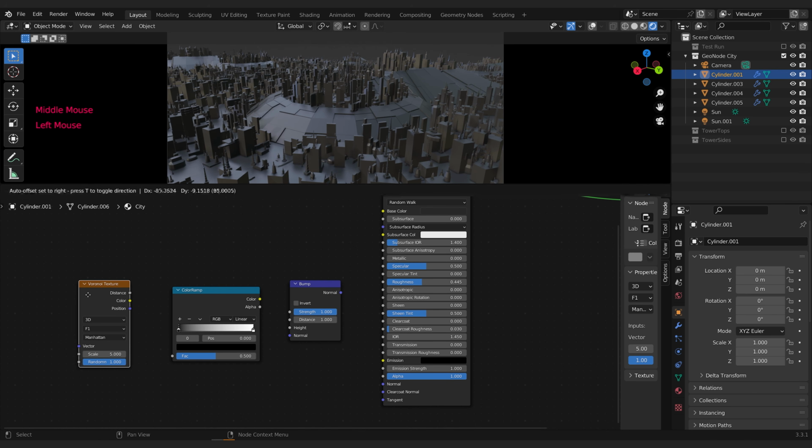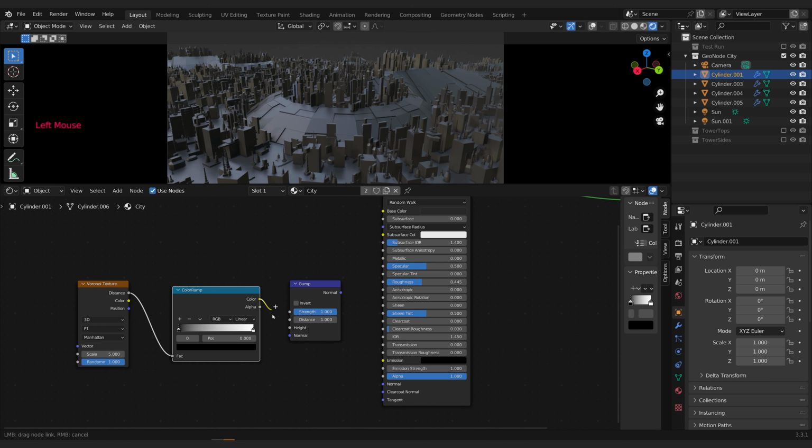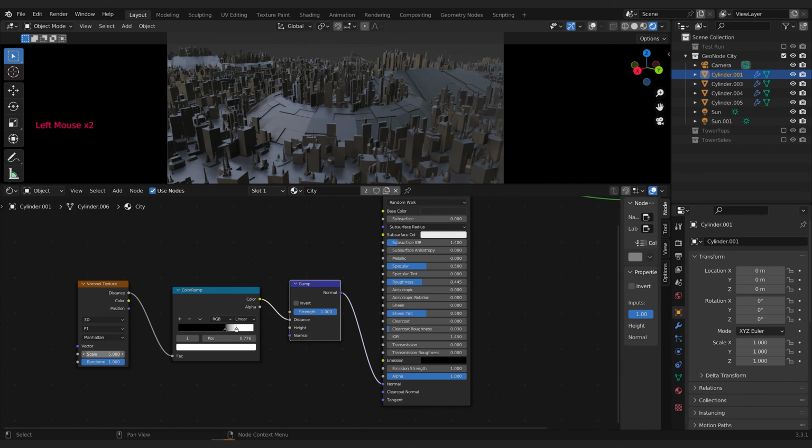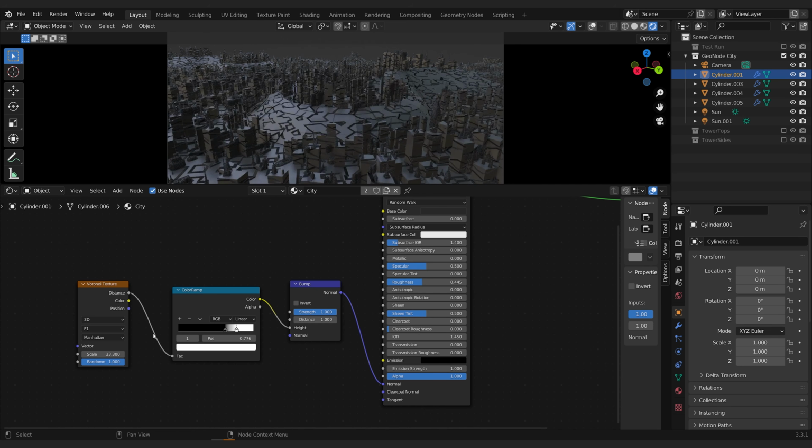We can just see what this is going to do for us. So I'm going to take this distance and plug it into the factor, and I'll take this color and plug it into the height, and then I'll take this and plug it into the normal. All right, now I'm going to drag these around, and I'll take my scale up. I don't see any effect though. What's going on? Oh, distance needs to go into the height. There we go. All right, cool.